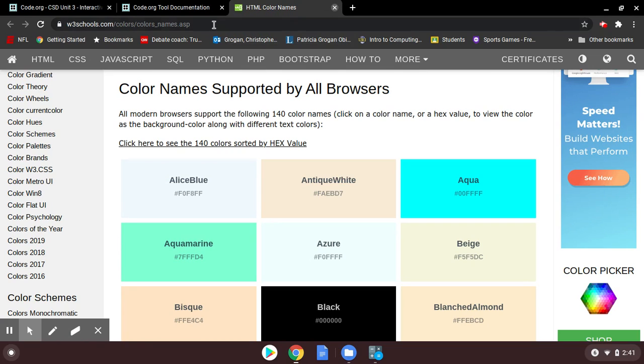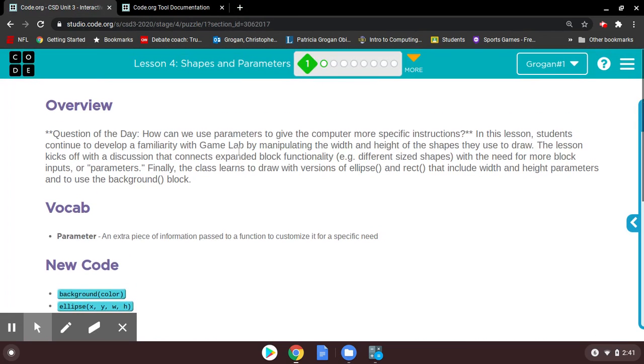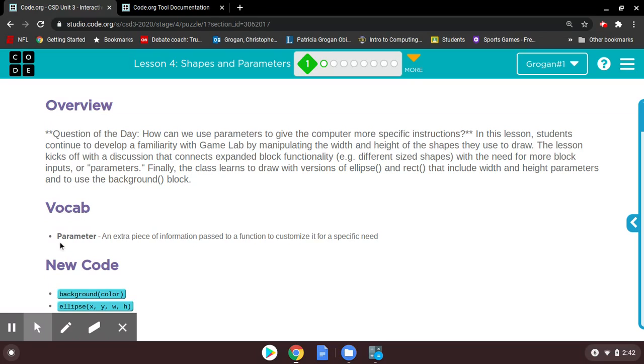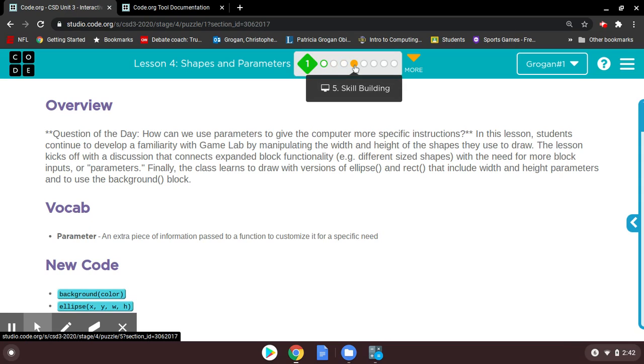Anyways, for this lesson, the assignment is sections 2 through 8. As I mentioned before, up here on the top of the web page, you will see little circles and diamond shaped numbers that show you the different sections within the lesson. Section 1 just gives a lesson overview, the new vocabulary word that gets introduced, which I'll go over in a moment, and then new code. And these little circles go to different concepts in the game lab.